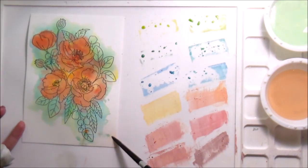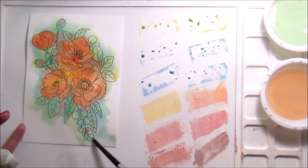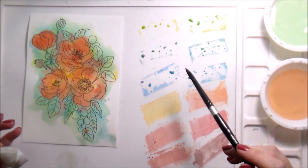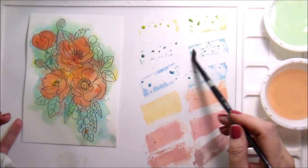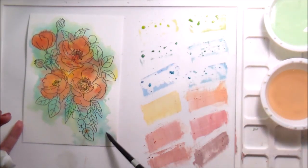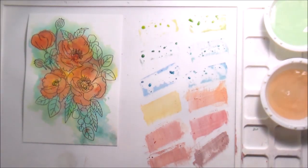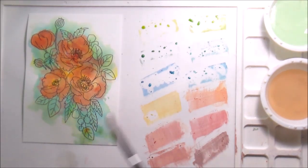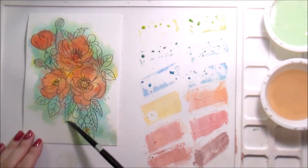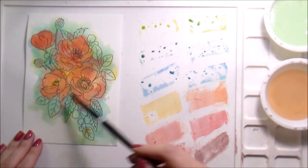And then to cover it up, I'm going to add in more greens and blues. Ultimately, you're not going to be able to see it because I am going to do coloring over top of it. But this is a way that you can, I told you the reds can sometimes stain. So I wasn't able to get all of it up, but I wasn't that concerned about it because I just extended my background and that worked and it was totally fine.